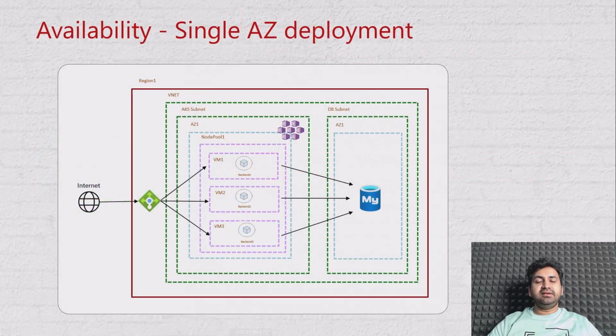So here in this diagram you can see the single AZ deployment. To summarize, Azure Database for MySQL can be deployed either in single AZ or multi-AZ. When it is a single AZ deployment, there is only a single server running, which is Azure Database for MySQL. The application connects to the database and it serves the request.